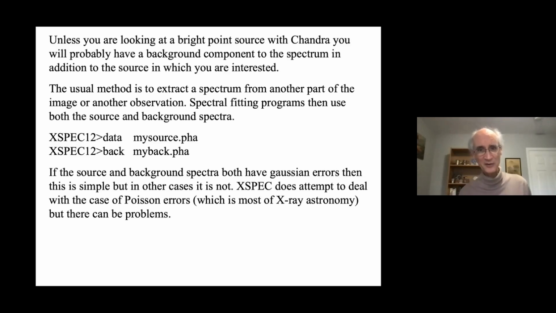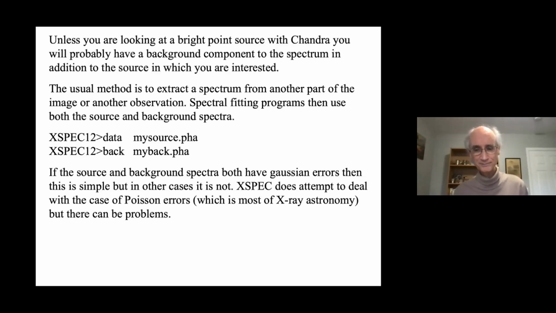If you're in a Gaussian case, then everyone knows how to do this. You can just subtract one from the other and sum the errors in quadrature. Unfortunately, that's generally not the case in X-ray astronomy, where we're generally in the Poisson regime, and you can't actually just subtract two Poisson variables and get a nice simple solution.